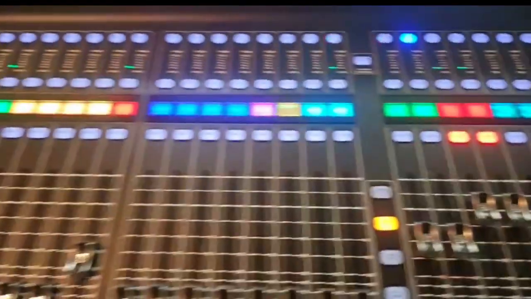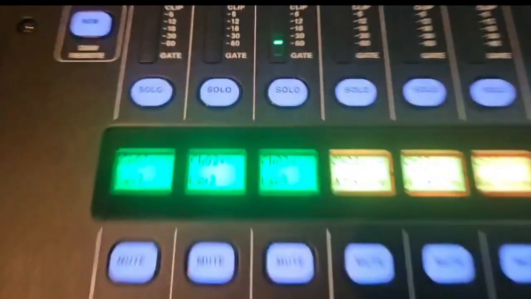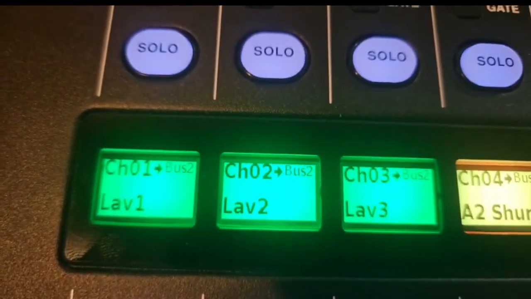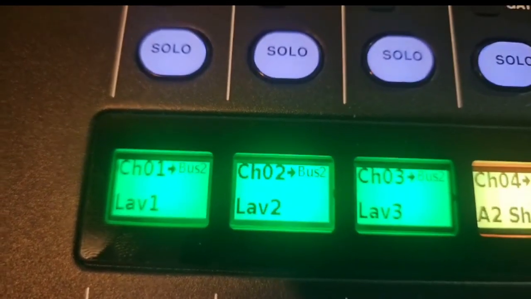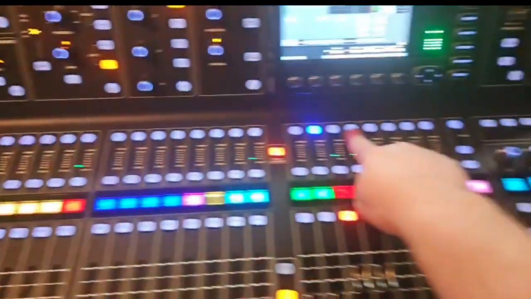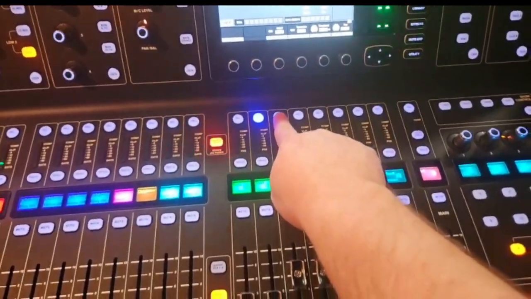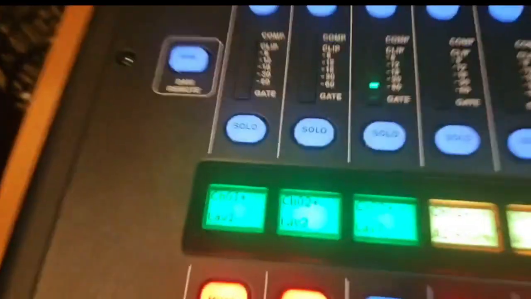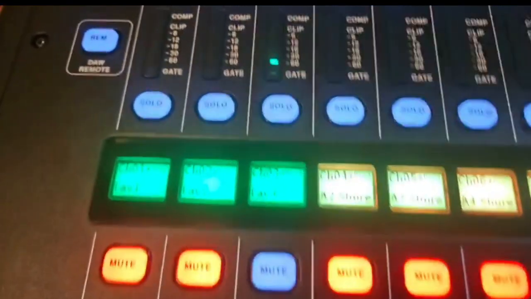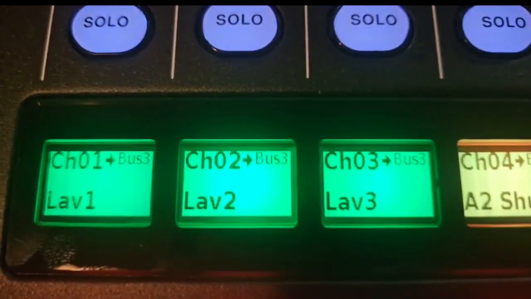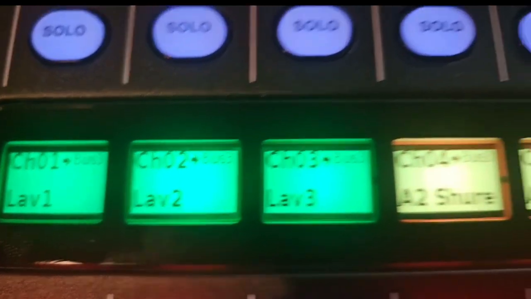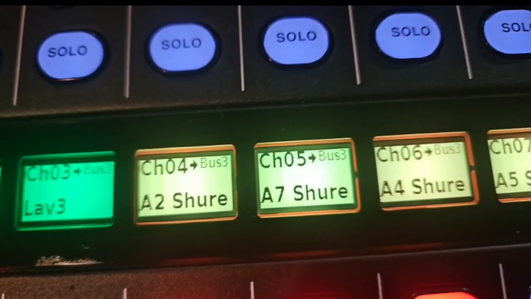So now let's come over here to the left section of our board. Channel 1, it says bus 2. So let me come over here and I'm going to select the row bus 3 and 4. I'll select 3. Excuse me. Channel 1 to bus 3. It's going to bus 3 and 4.